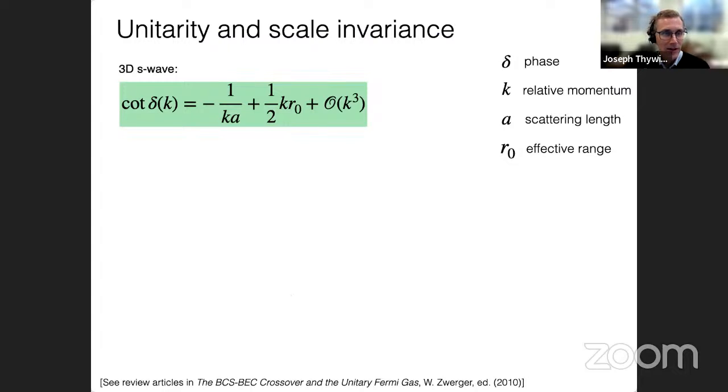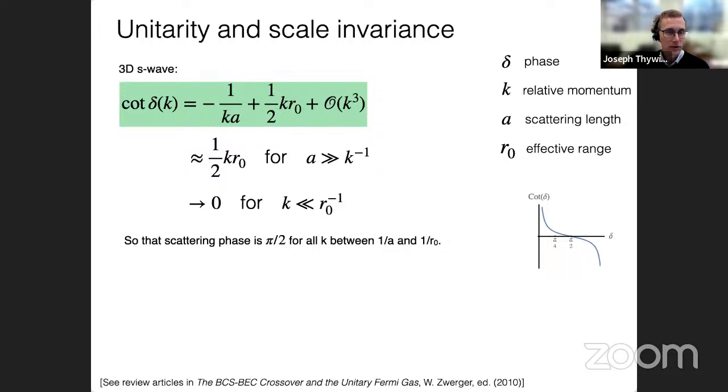So now let's talk about unitarity and scale invariance. I mentioned that for the S-wave case, when we go to unitarity, we have this term which is divergent, so we get rid of it, and now we just have the subleading term, but if we're really cold, that goes to 0. And now the cotangent of delta must equal pi/2. Here, for your reference, this is what cotangent does as a function of phase, and at pi/2 it goes to 0. So in this regime, the scattering phase stays pi/2 for a whole range of k, so long as these conditions are both met, which get easier and easier as energy gets lower. And as a consequence, you get to a beautiful regime of scale invariance. The articles in this book by William Zwerger give you some flavor for what is possible there.